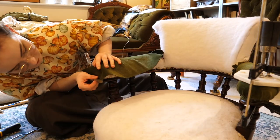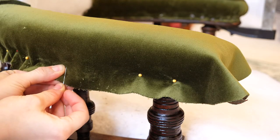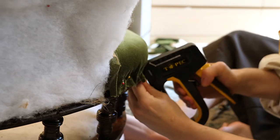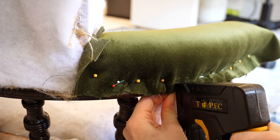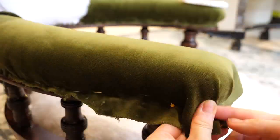I started with laying the fabric onto the chair itself and using some strong pins to pin it into the stuffing. When I had the pin placement correct, I could start putting in either staples or traditional furniture tacks. To be honest, I prefer traditional furniture tacks, but they're a little bit more destructive to the wood, so I went 50-50 with them really.